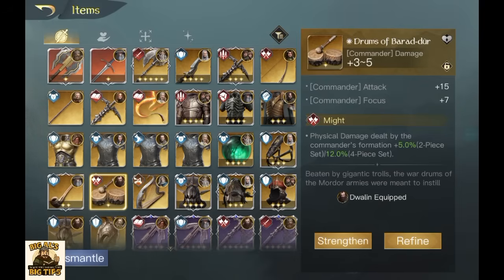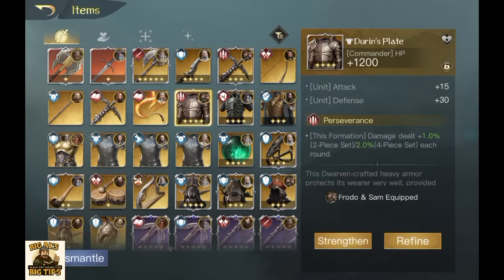On helmets, you can have Command or you can have Hit Points. On armor, you will only ever have Hit Points, no matter what kind of armor it is. And then with the accessories, you can have Hit Points, Command, or Commander Damage. So there is the anatomy of items.